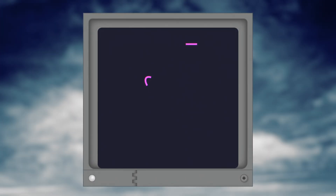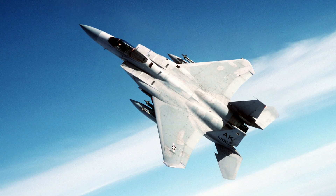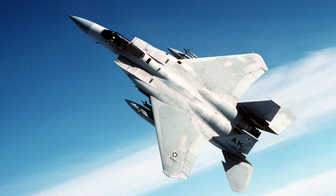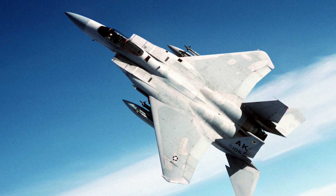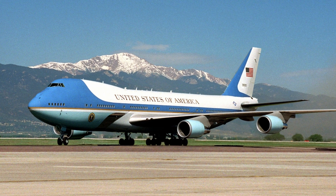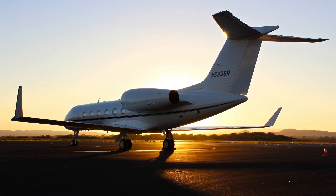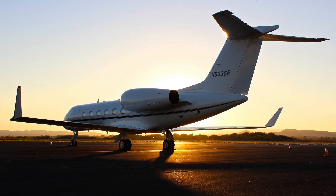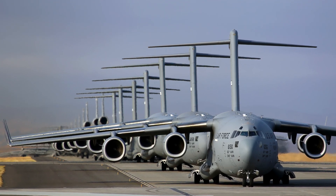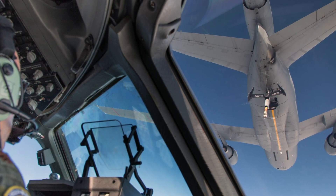Some aircraft are blocked on flight trackers. You may see or hear an aircraft flying overhead but find that it doesn't appear on your favourite app. For security and privacy reasons, information about some aircraft is limited or blocked. This includes most military aircraft and certain high-profile aircraft, like Air Force One. The owner or operator may also elect to have their aircraft blocked on online flight trackers — for example, operators of private jets may block their aircraft from tracking to preserve the privacy of their clients. You may also find that some aircraft appear on some services but not others; while many military aircraft do not appear on larger global trackers, they may appear on smaller, more localised providers of ADS-B data.